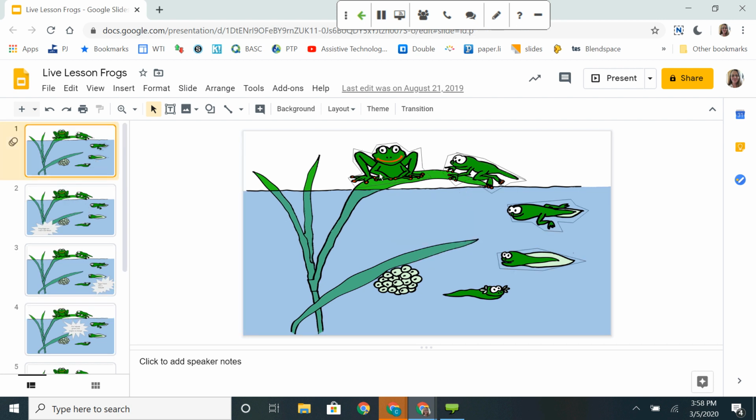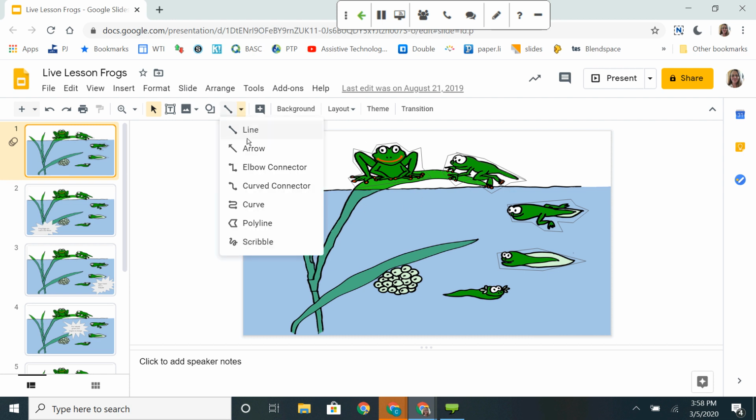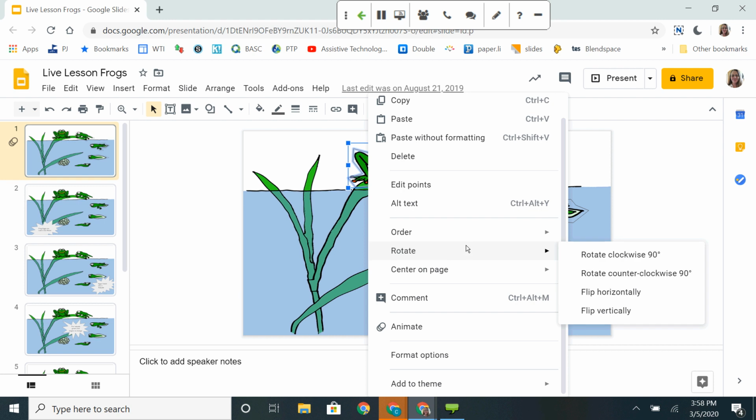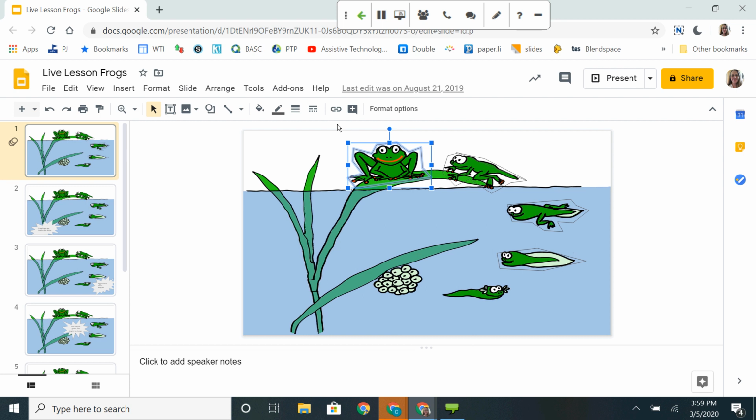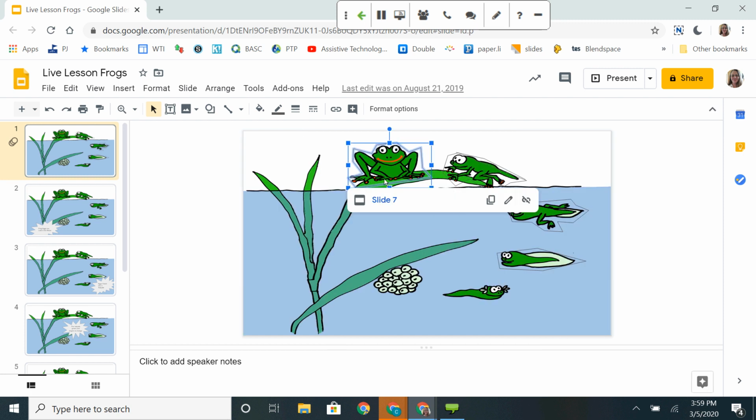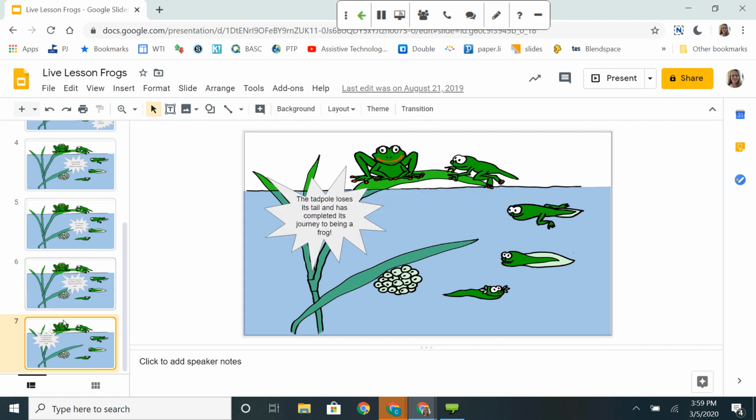And then you can see in the first slide that there's this black line around it. Okay, so what I actually did was draw a line around my frog with the drawing tool, okay? And then I right-clicked on the frog, and you're going to actually go to, where is it here? It's not in the right click anymore. I'm going to go to Insert Link, or Format Options, Insert Link. And I'm going to link this frog to a different slide, okay? So every time that you click on this frog, it's going to link to slide 7, okay?